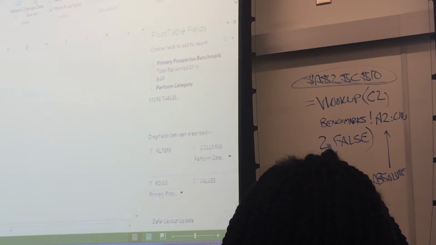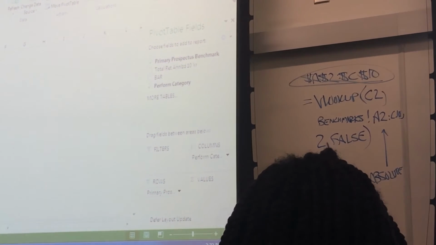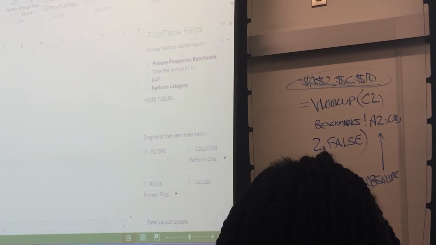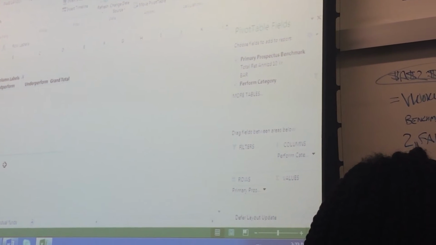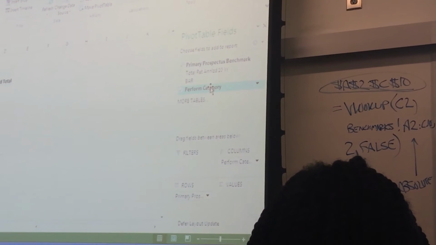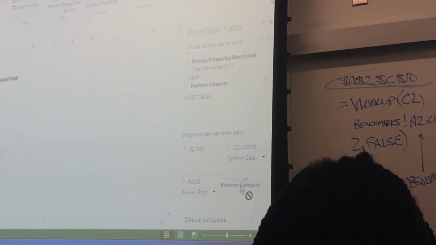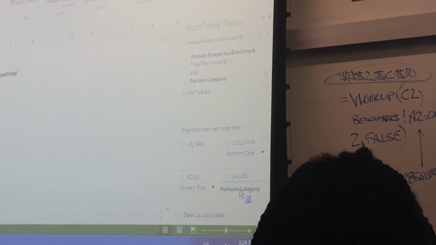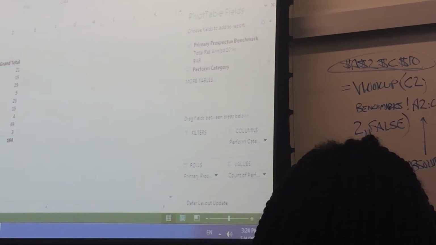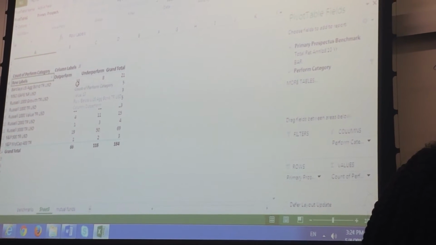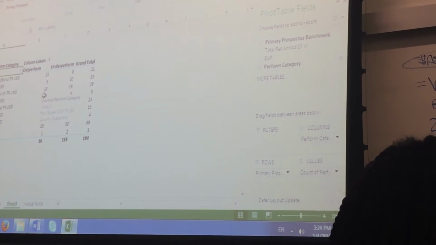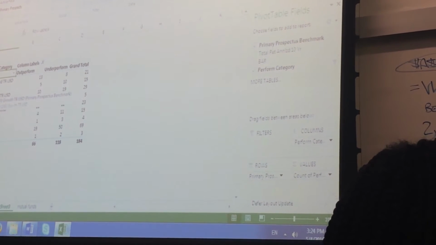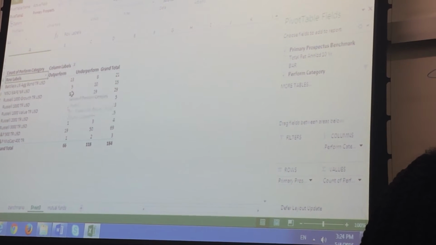So notice I have these columns, okay? And in fact, I see I have NA. I'm going to just go ahead and get rid of that. I'll unclick NA just so I have outperform and underperform only. And then I'm going to once again take performance category and drag it down here to summation values, which I'm just referring to as the guts of the table. And here are our counts in each performance category. So I see that, for example, in the Russell 1000 growth realm, 10 of those funds outperformed, 19 underperformed. So that's about 1/3, 2/3.